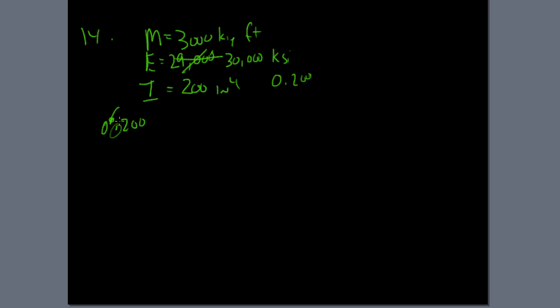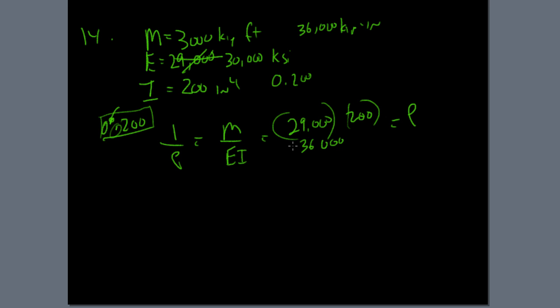In other words, you can write things like that when you're, you always have the zero point in front of it. All right, so all you've got then is 1 over rho equals M over EI. But you've got to have consistent units. This 3,000 kip feet becomes 36,000 kip inches. And that's of course the reality of using consistent units. We wanted to solve for the radius of curvature. You invert everything. So you have 29,000 times 200 if we're doing it as would be expected, divided by 36,000.